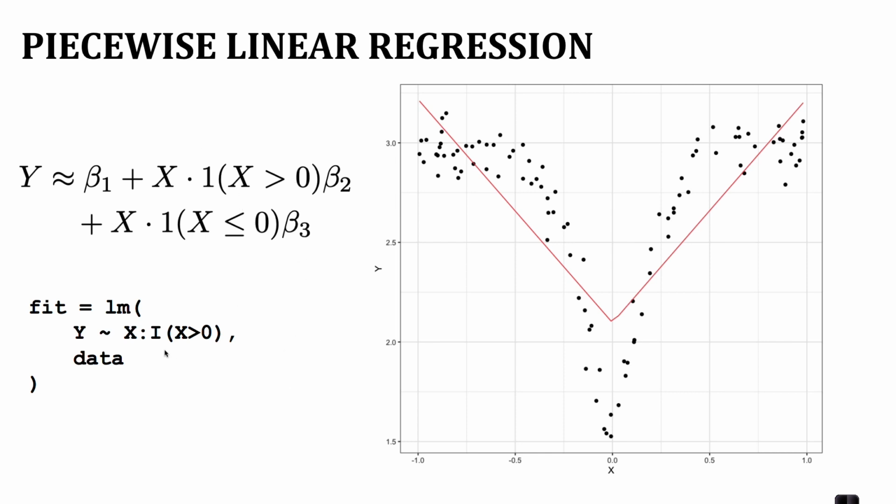And you can play with model.matrix. Again, I encourage you to do that. Make this data set, do model.matrix with just the tilde x colon I x greater than 0, and you'll see what comes out and how it works. Maybe even first, before you do the x colon, just do the I x greater than 0, and then add the x colon and see what comes out. And do it with just 10 rows or something like that, so you can see clearly.